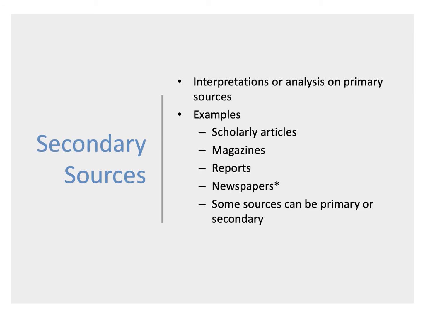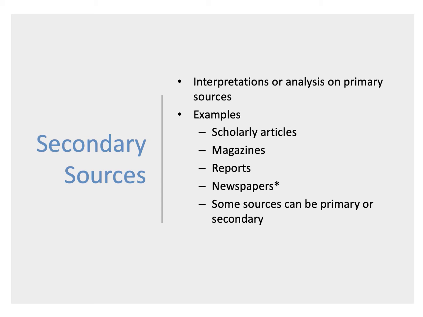We also have secondary sources. So like I said, these are sources that interpret or analyze the primary source. So for example, any sort of scholarly article is typically a secondary source, although a scholarly article could also be a primary source if it had facts or statistics or new information. Magazines, reports, newspapers, again, newspapers can go either way.